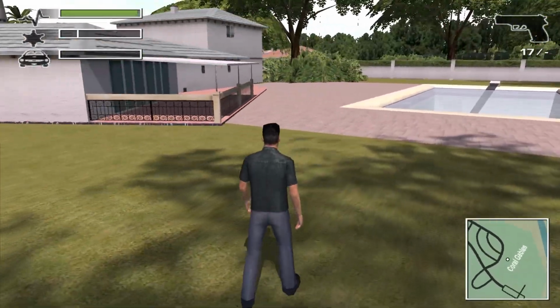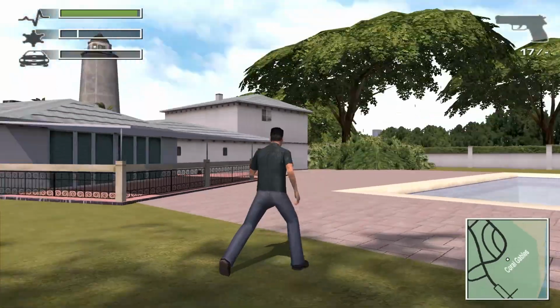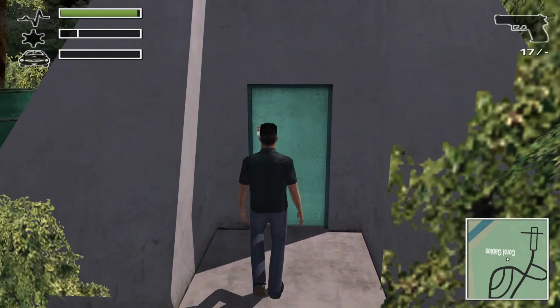They've even got a nice pool. This is quite a nice yard. I would love to live in this house. Lots of grass space, pool, everything. Neat looking lighthouse in front of it. And then they've got like a bomb shelter.